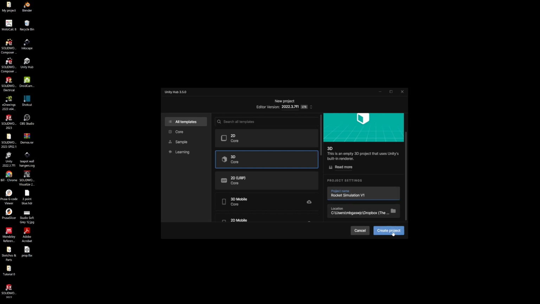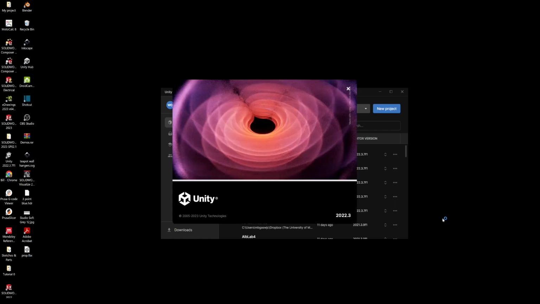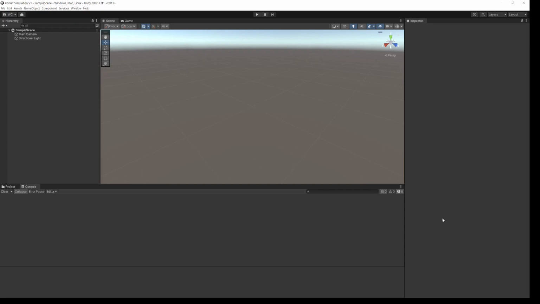Okay, we're all good to go, so I'm going to hit Create Project, and Unity is going to trundle away for some time setting up the project. It's got to bring in a lot of different files to get it to work. It only has to do this big job once at the beginning. Once it's done it once, it's much quicker to reopen the project. So let's let that get on with it. Okay, good. Unity has created a blank project with the name I gave it, Rocket Simulation version 1, and there's just an empty scene to start off with.